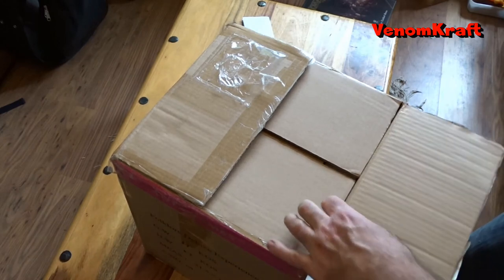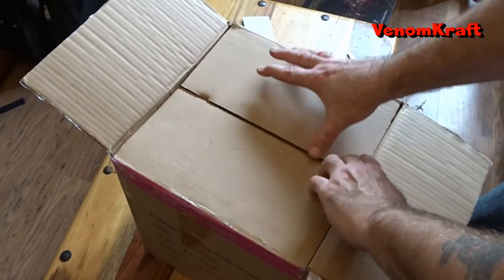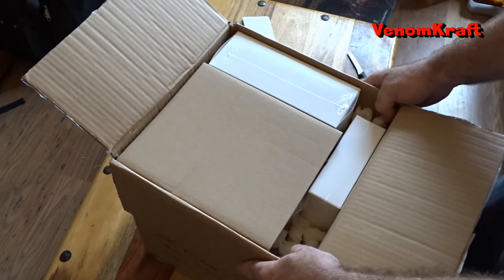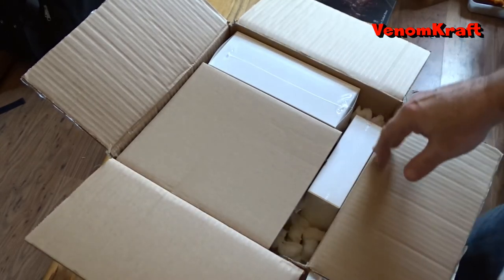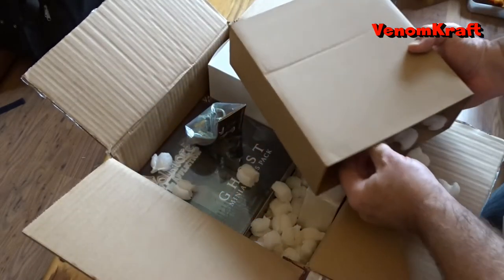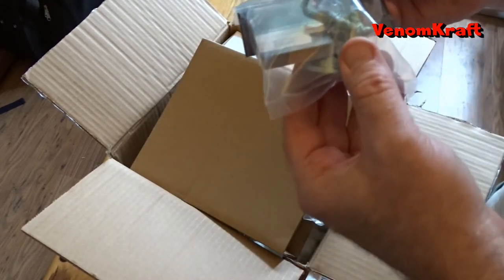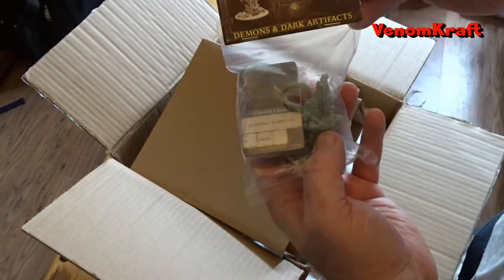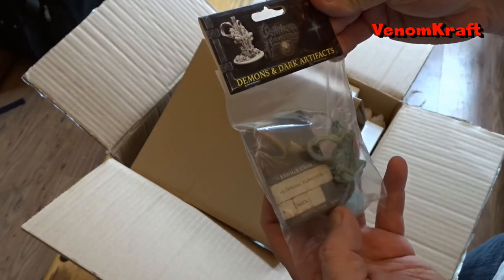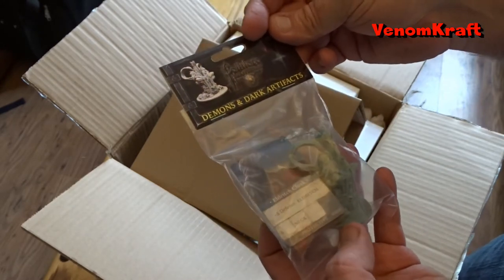Here we go. Here is the unboxing then. Let's have a look what we got. Okay, so what do we say is in here? Folklore Deluxe Experience. Okay, so what we got first? Let's have a look what this is. Wow, whoa, what we got here? Wow, look at this dude. Demons and Dark Artifacts. Eldritch Cloak. I'll take some photographs of these and put them in the video for you all.